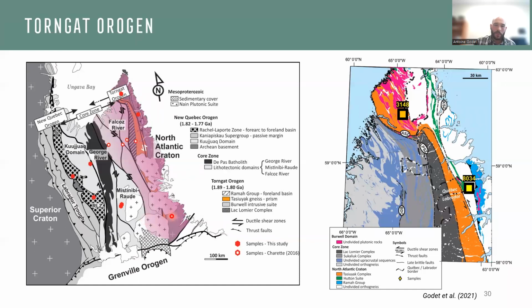So now we're going to move on to another part of the southeastern Churchill Province. And we're going to move on to the Torngat Orogen. So again, the Torngat Orogen is located on the east. Again, the idea was to investigate a transect along that suture and go within the North Atlantic Craton. So for example, those are the locations of two different samples. One is located in the tectonic complex that is interpreted as the accretionary prism, and one is located in the margin of the North Atlantic Craton.